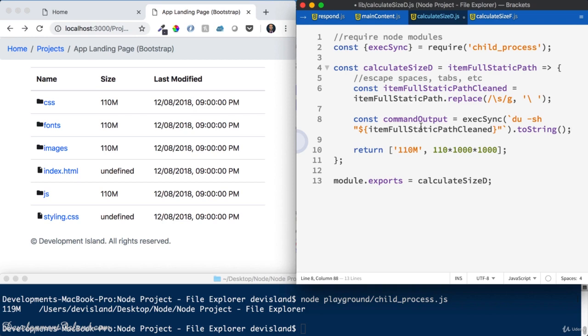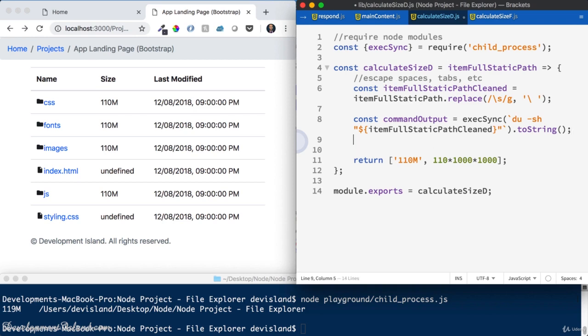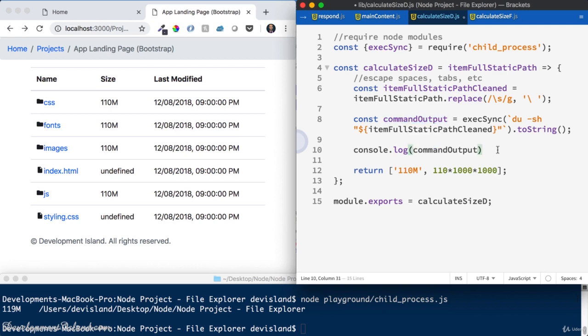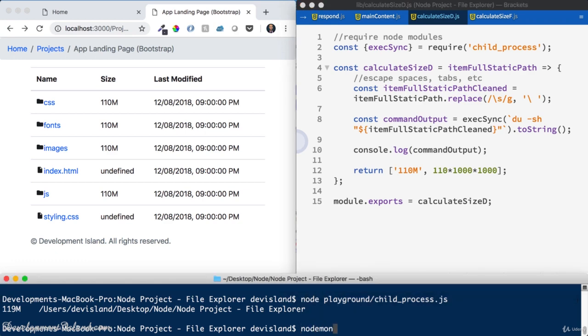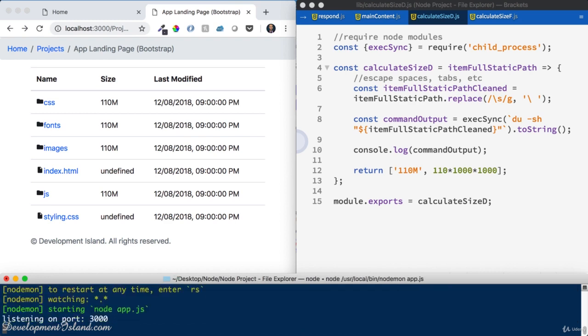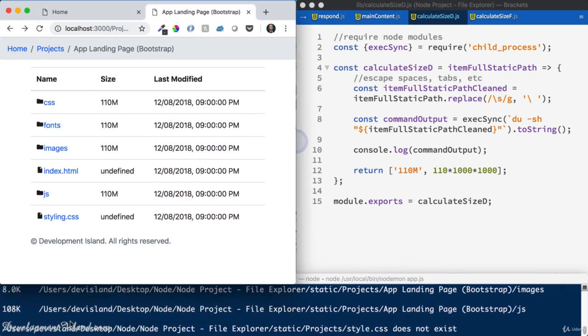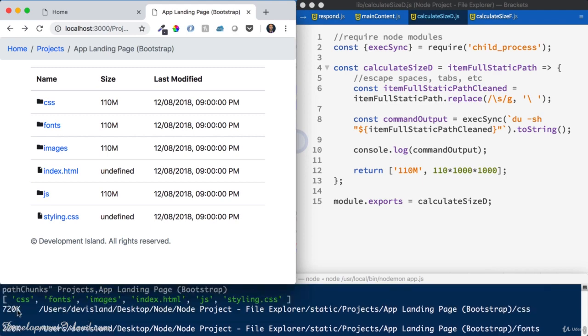Right, so now let's just console.log command output and see what we get. All right, so for that folder, that's the results we're getting. That's another one, and so on.